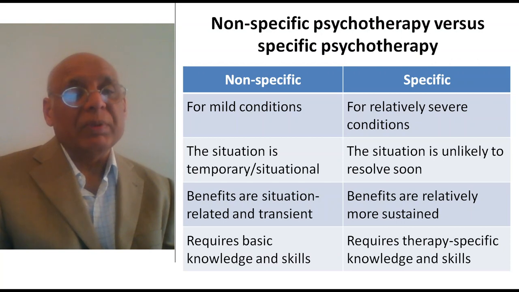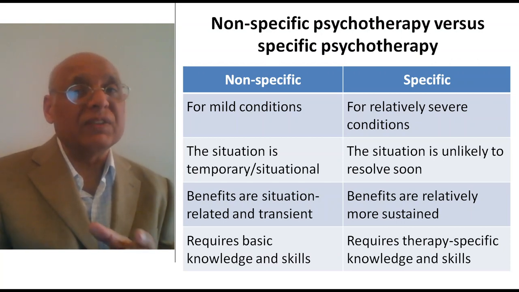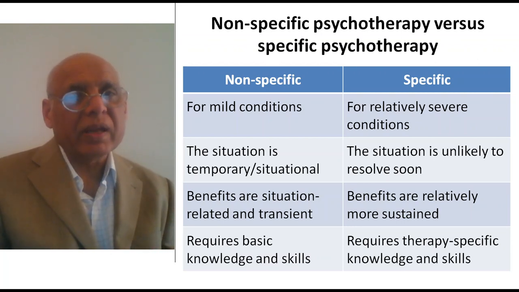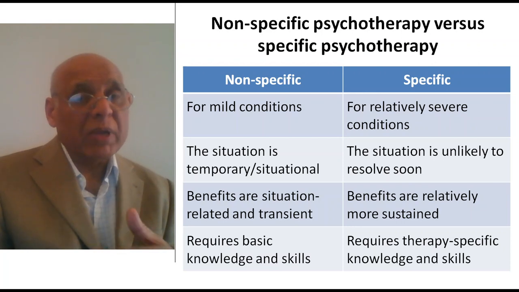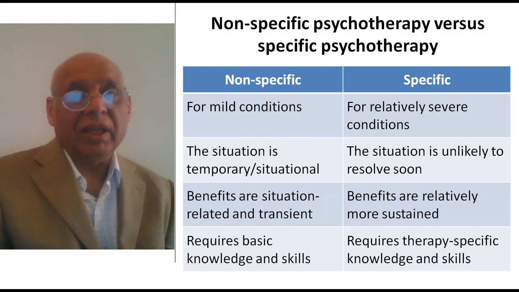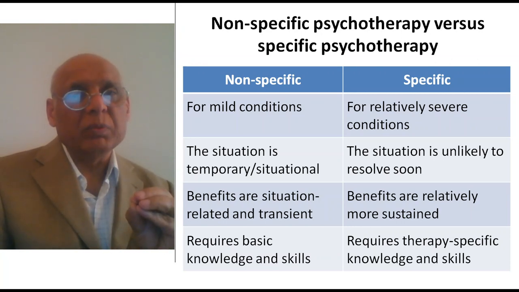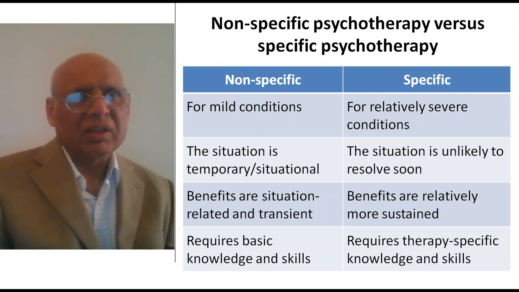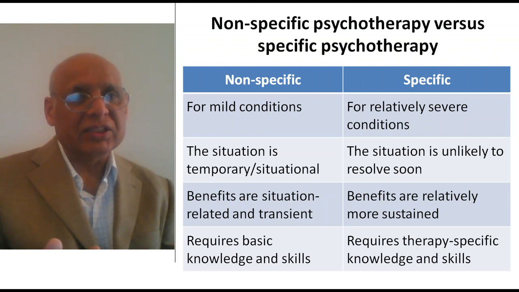In terms of specific psychotherapy, it is offered in cases that are relatively more severe, relative to mild. So they can be moderate or severe in technical terms. Many moderate conditions show very good response to CBT. Some conditions show very good response to interpersonal therapy and other forms of therapy. Similarly, specific therapy is offered in situations that we can't really say are going to resolve after a given time. So there are chronic conditions, there can be chronic interpersonal difficulties, chronic problems in terms of the use of defense mechanisms or personality construct, or chronic problems in terms of behavior and thinking. So we will offer more specific therapies in such situations.